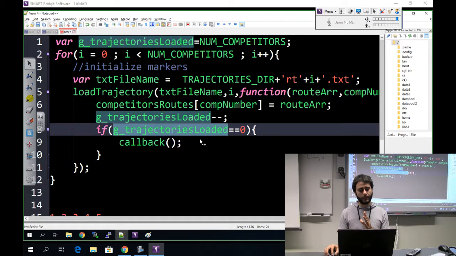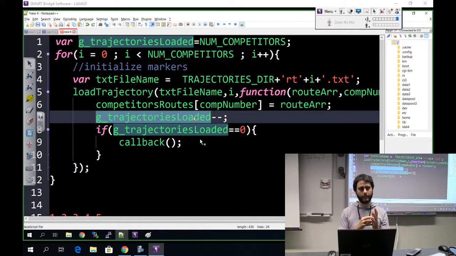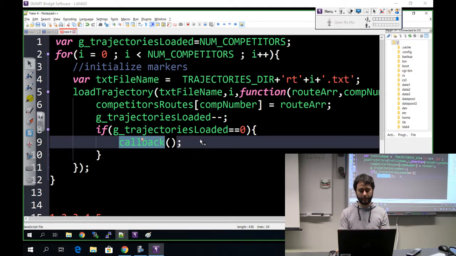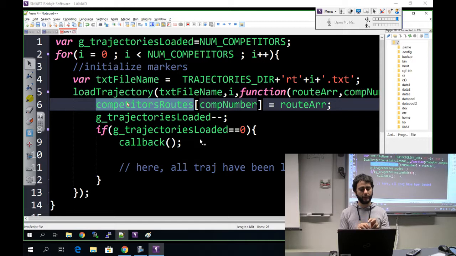Because these callback functions are going to be called at separate times whenever they finish doing. But every time one finishes, this counter is going to decrease by 1. And at some point, when the last one, probably the biggest one in file content, is going to finish, then you do something special here. You have all the data in this array at this point.